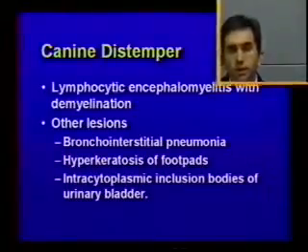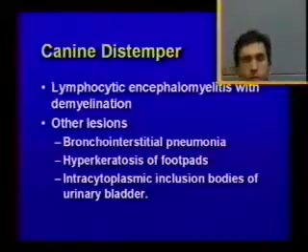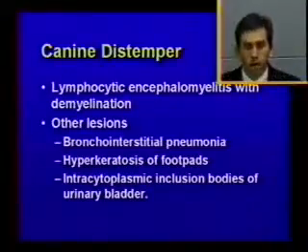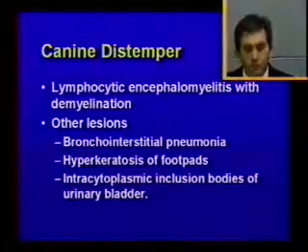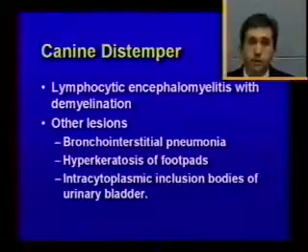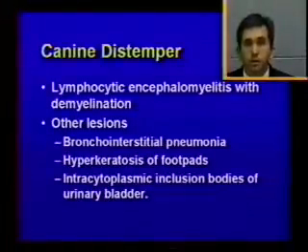We mentioned canine distemper as causing a pneumonia. It's also important to recognize that canine distemper can cause encephalomyelitis. And this is usually a lymphocytic pattern of inflammation, and it can be present in young dogs, but it can also be seen in older dogs in a condition known as old dog encephalitis.